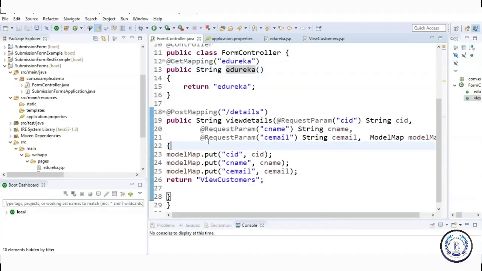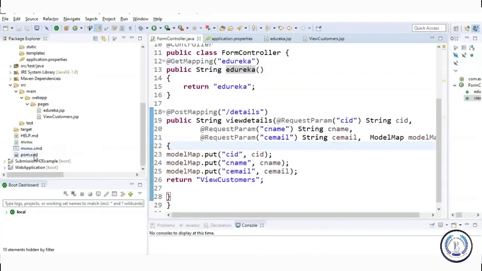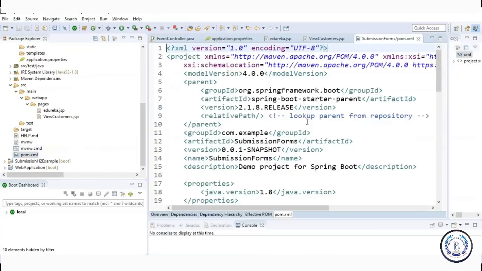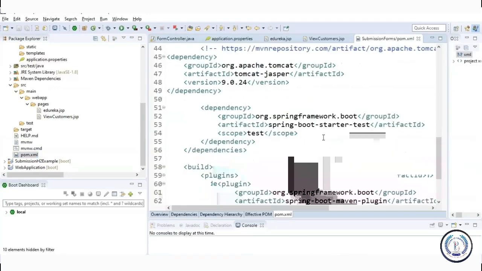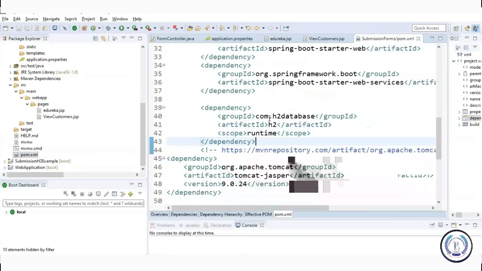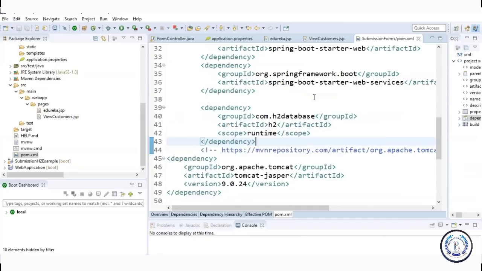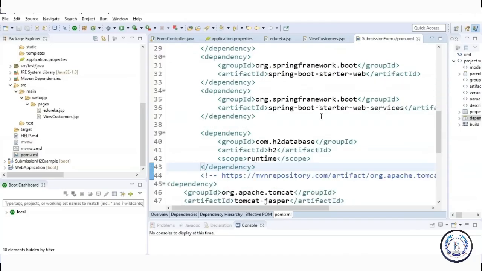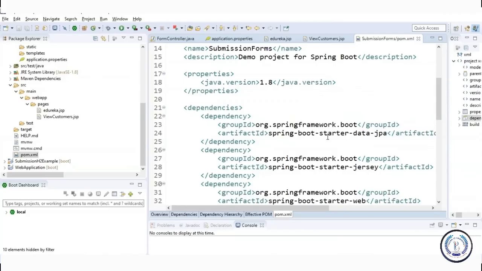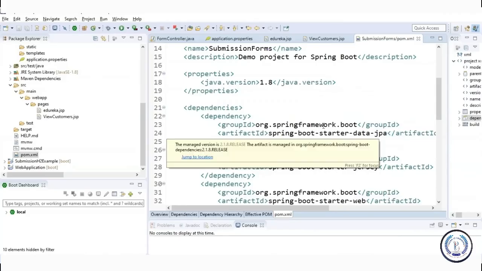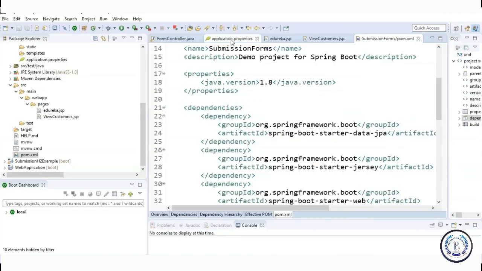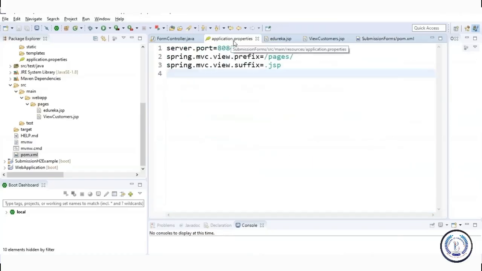Right, so over here, before I get started with the configuration part, let me just open the pom.xml file and show you the required dependencies. So as you saw, I had taken only the com.h2database dependency, but yes, if you have not taken it before, you can just copy the dependency details from the Maven repository itself and paste it over here. The same goes for the Data JPA. Now, after this is done, we have to configure the application properties file to start using the H2 in-memory database.